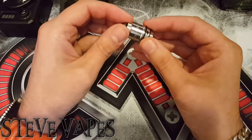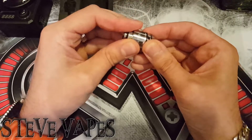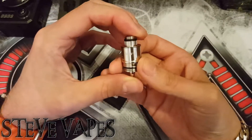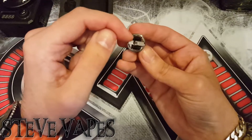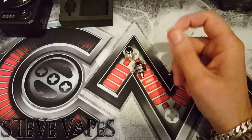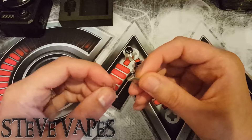The only thing I've found to be a kind of downside — which we'll get more into up top — is the pure size of this. It does take up some of that juice capacity from your tank. So what we're going to do, I'm going to strip out this build and we're going to insert some dual alien coils to see if the rebuildable deck can withstand any build.